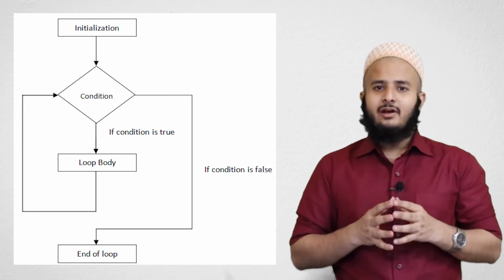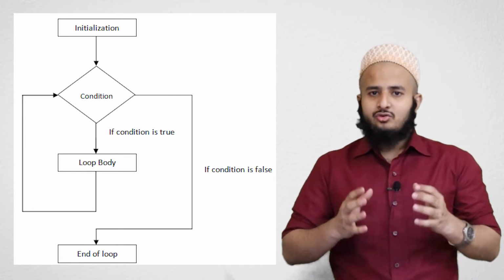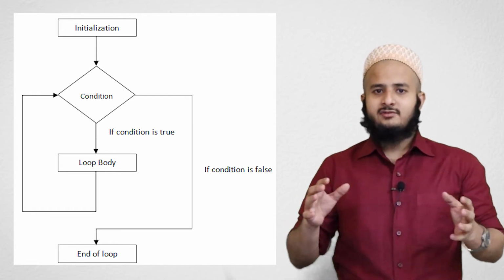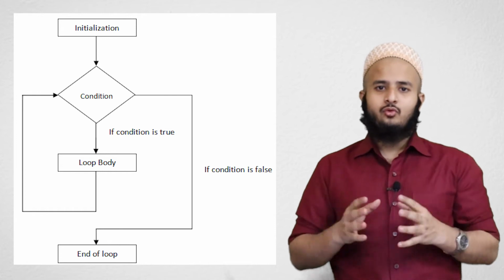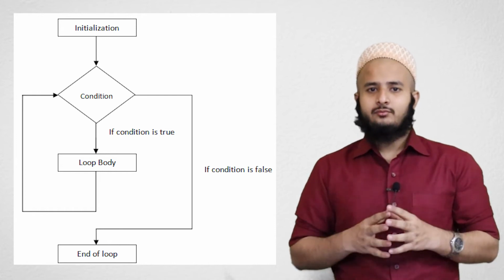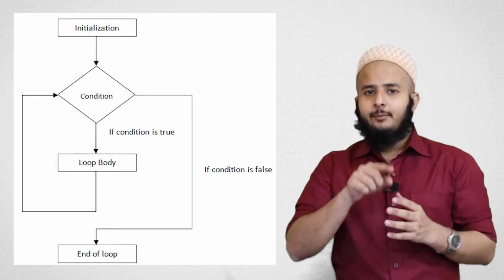And this initial value is very important to start the loop, because if there is no initial value, then the loop doesn't start and there is no execution of the loop. So this initial value is the starting point of the loop. And now, how does the loop go in a repetitive manner?